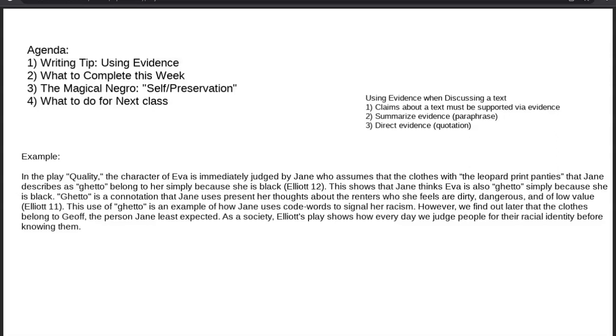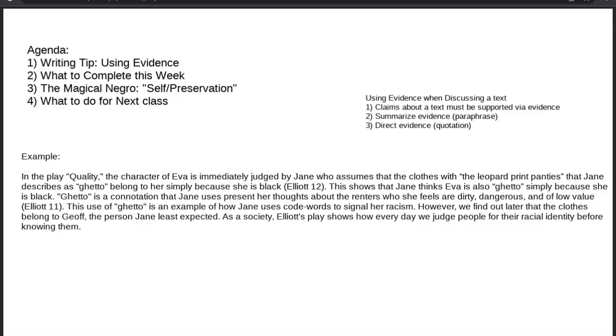So, a claim is your idea. You can support it either via summarized evidence. This is evidence that you paraphrase and put into your own words. But it's still relating to and directly referencing something written in the text, even if you're putting it in your own words. And number two is direct evidence, which is quotation. Now, you do not have to do both types of evidence in one paragraph. You don't have to do them at one time. Oftentimes, though, in a paper, you'll mix them, but you don't have to.